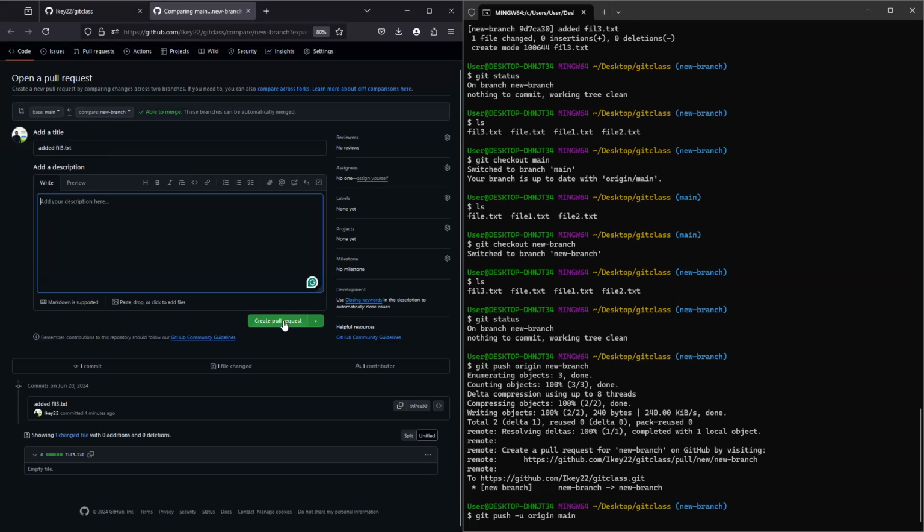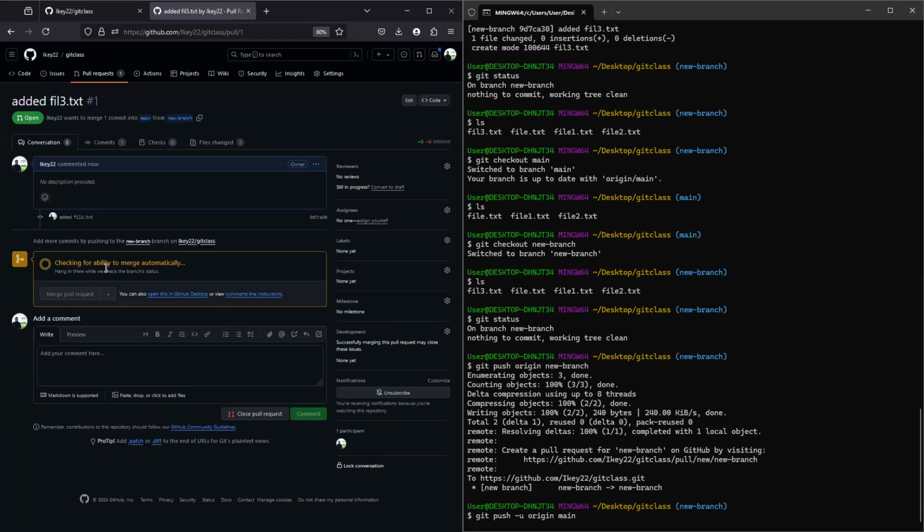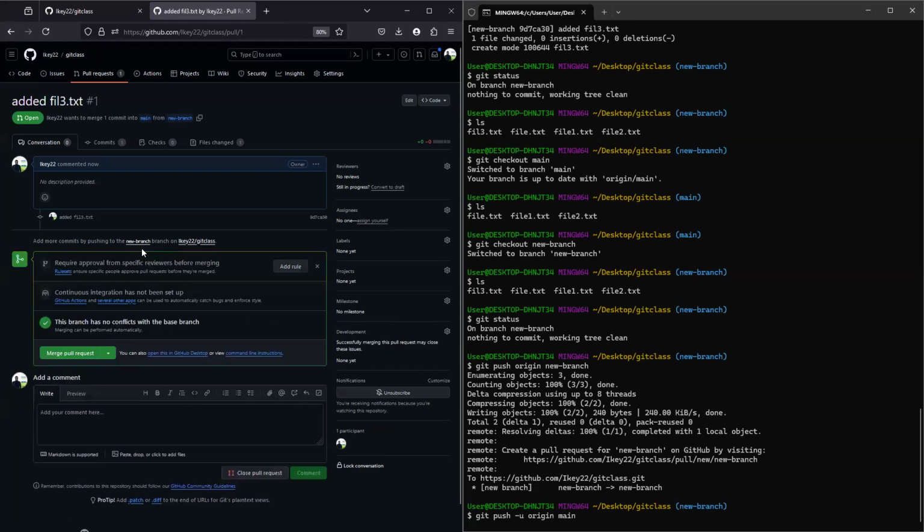As far as the task is concerned, after you put your description and whatever screenshots, you just click on create pull request. And what has that done? It will check for the ability to merge it. It wants to make sure that there's no conflict. We'll talk about conflicts. You can see this branch has no conflict. What this means is that between the branch you were working on and the current one, there's nothing that is clashing.